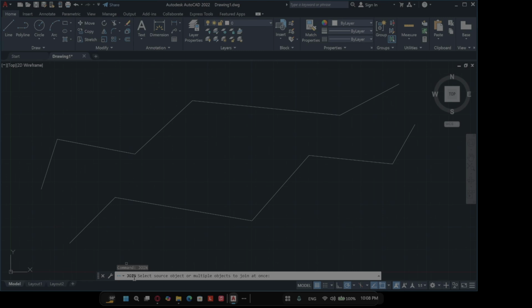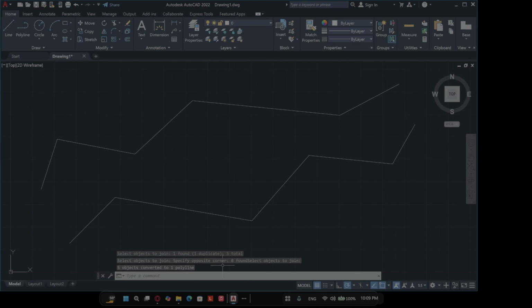Once I've given the command join, it asks to select the source object and multiple objects to join at once. We make a window like this way. We selected this much and again this much, or we can select individually one by one. So now we have selected all. Then let's press enter. See, 5 objects converted to one polyline.